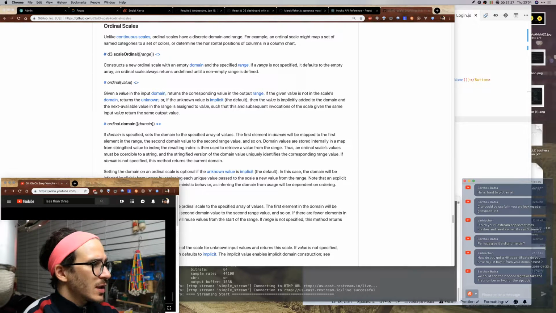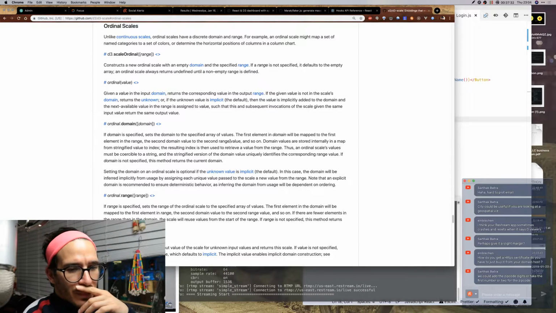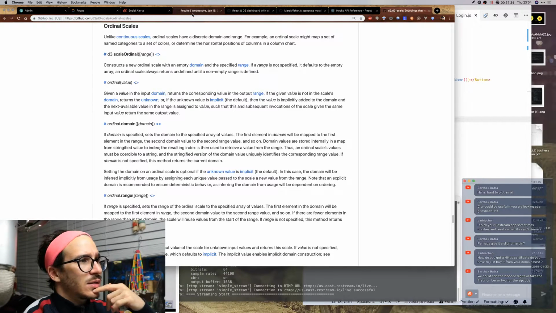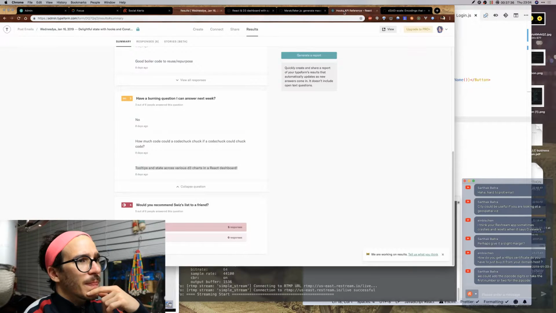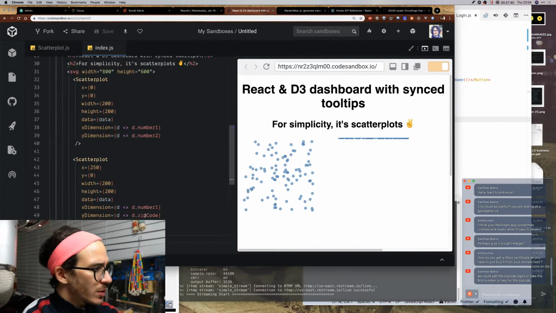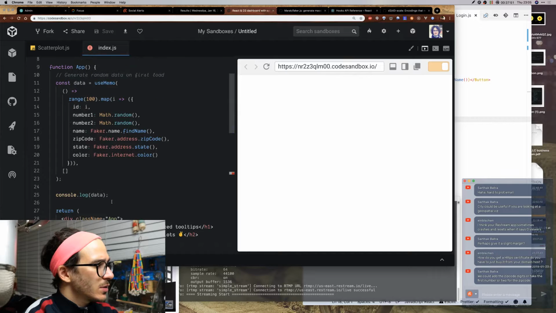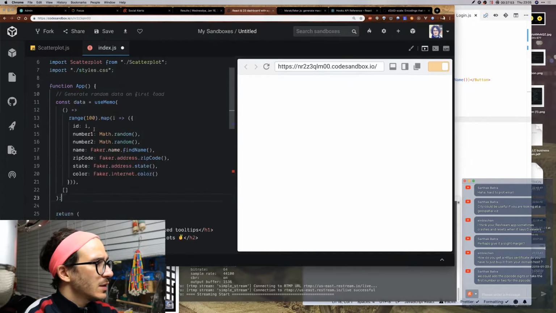An ordinal scale which takes our zips. What should we do? Where are we? React D3 dashboard. So we're going to say zipToNumber of d.zipCode, and our zipToNumber is going to be a scale here.